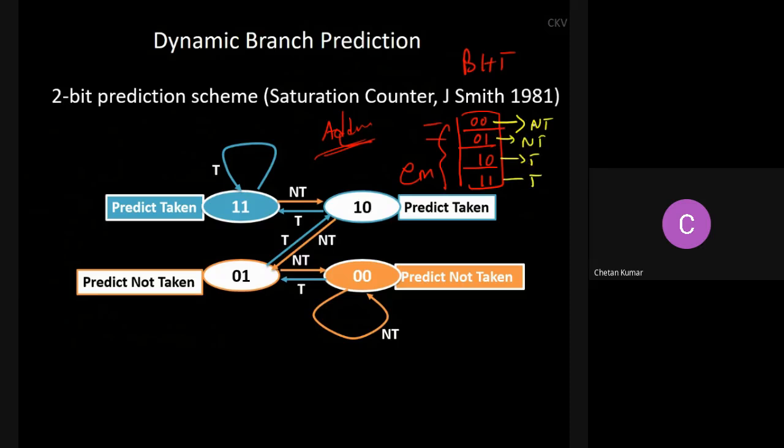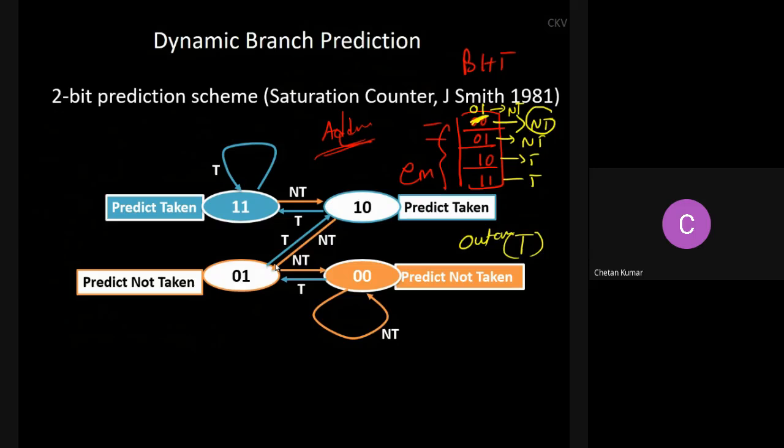Now, it's not enough to analyze just the predictions. You have to check the outcomes also. So I'm predicting that the branch will not be taken, but let's say the branch was supposed to be taken, the outcome came to be taken, then you have to modify this state. Now you change the state from 0 0 to 0 1. Even in the 0 1 case it will predict not taken, but it's a different state. Based on this, you will be able to modify the data that will be available in the memory.